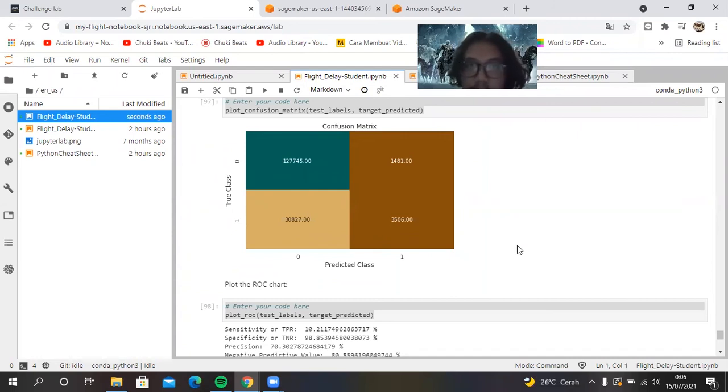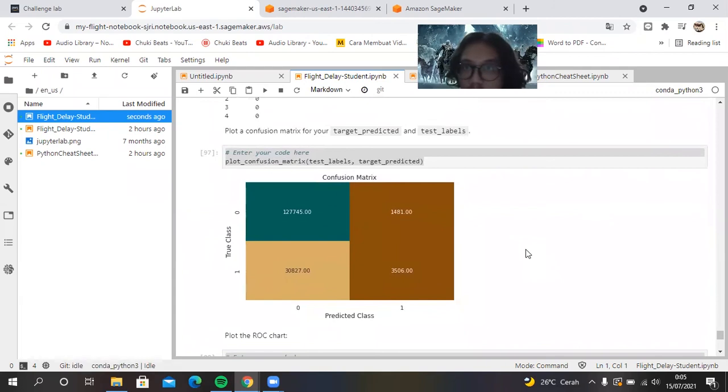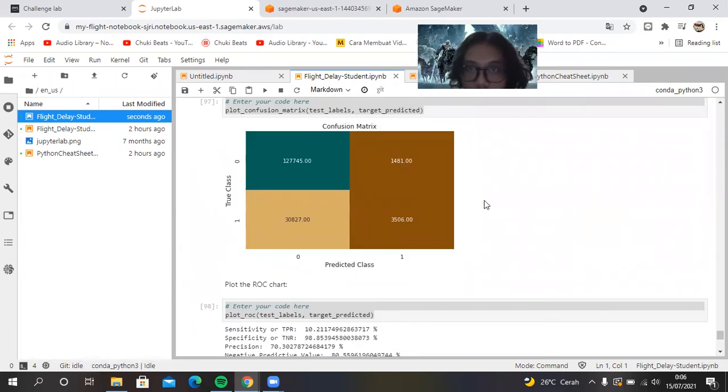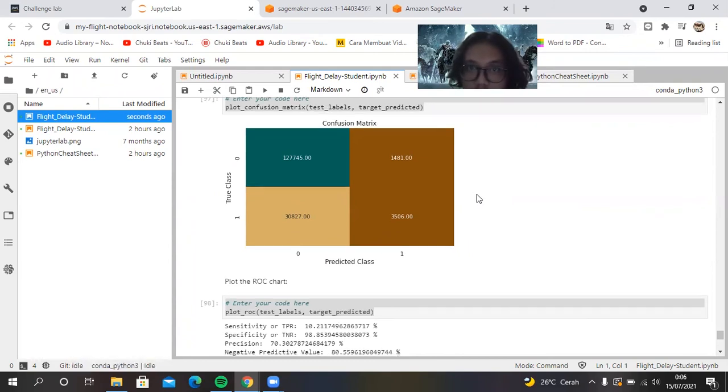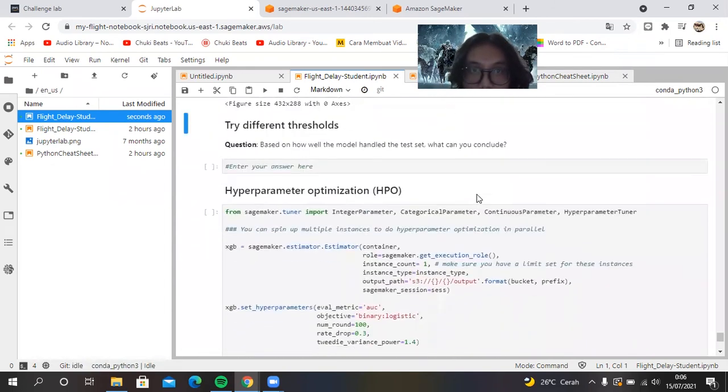So after testing the code, we got the third confusion matrix and ROC chart. Basically it's different from the two confusion matrices previously. Then I can continue to hyperparameter optimization.